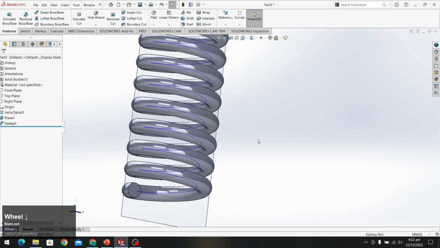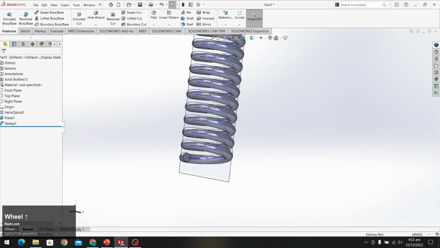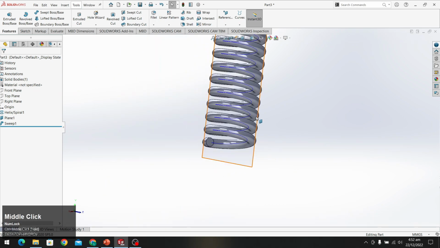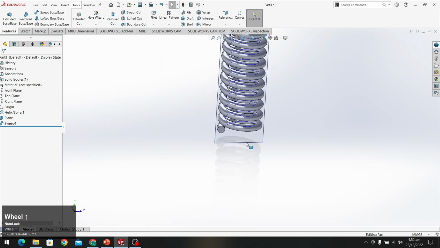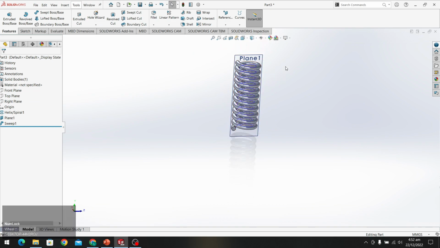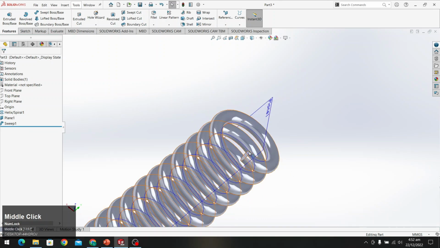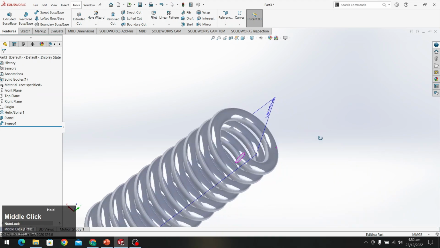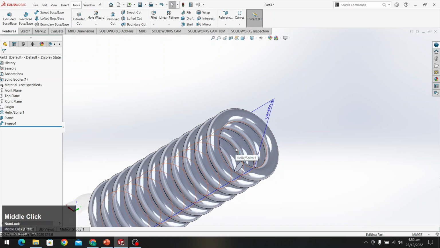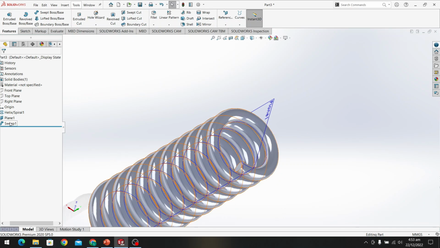So now let's make a plane in the top over here so that you can understand how we are going to create it. Now remember, we have chosen 315 degrees.